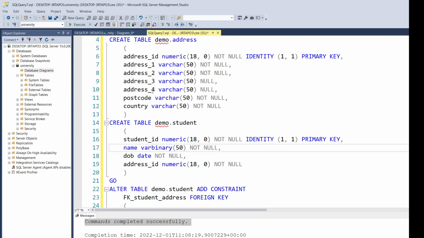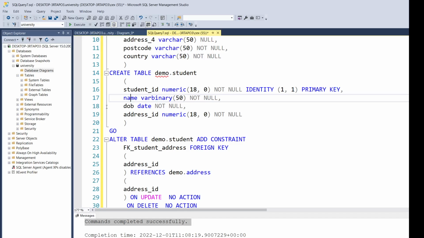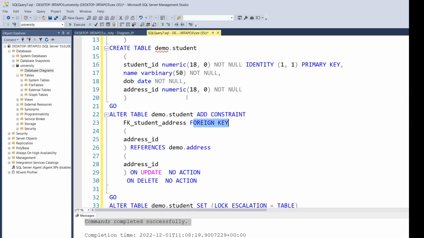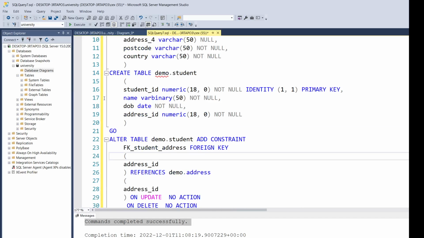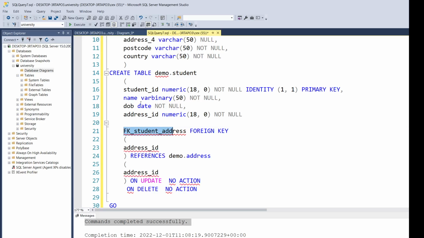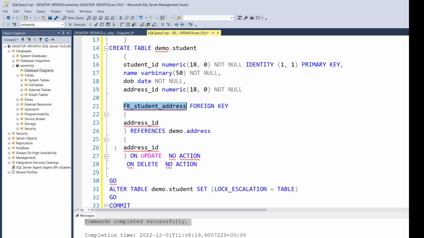Likewise, if we go to another table, student, where we have student ID as a primary key, which I have just added directly to the table. And if you see, there is another constraint called foreign key constraints. If you want to merge it with the create table itself, you can say my foreign key value, where I'm going to have it on this particular thing, and I can just close my bracket of my student create.